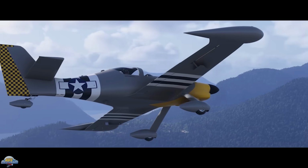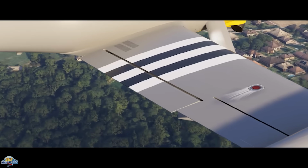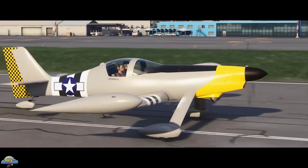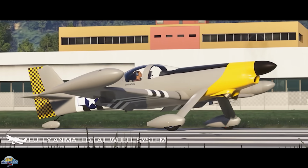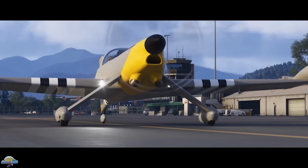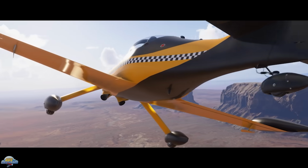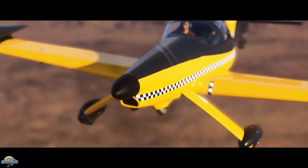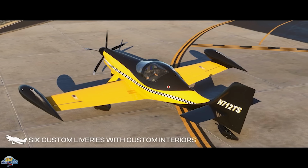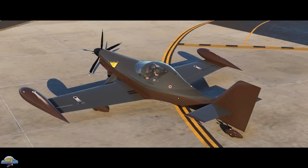Features included with the release are high detail modeling with 4K PBR textures, 6 liveries, full animation of the gear flex, canopy, tailwheel systems and flight control surfaces, working circuit breakers, rain and icing effects, exhaust heat smoke effects, and detailed fuel and electric system. Custom simulation when it comes to cabin heat, oxygen, and also the opportunity for some instrument failures. Realistic lighting inside and out and a detailed checklist has been included.